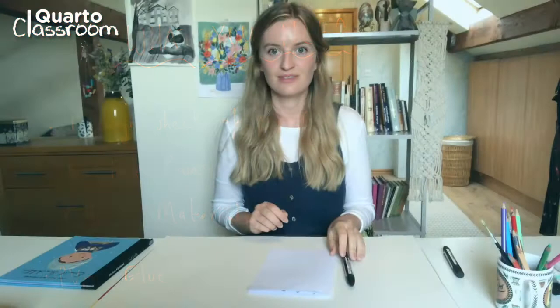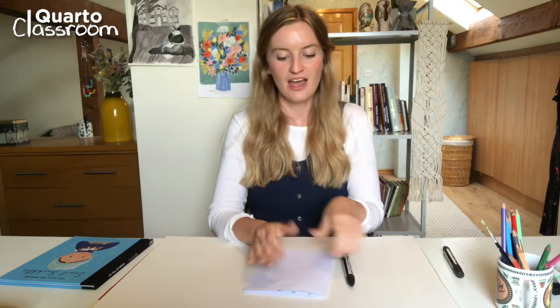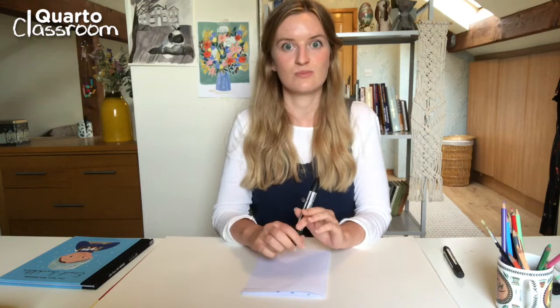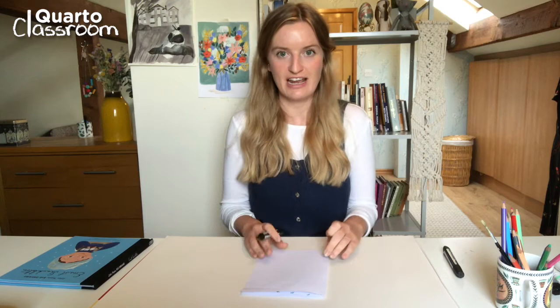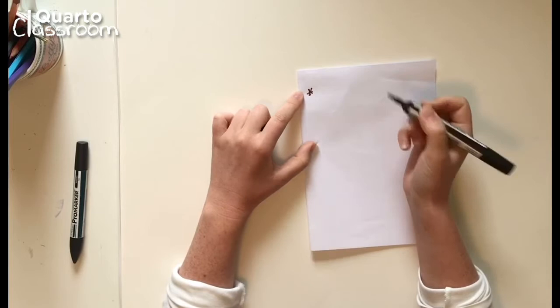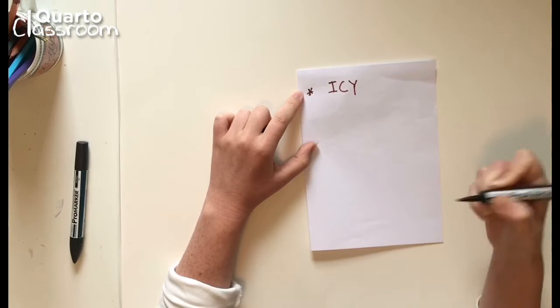Now, have you had a little think about what you want your island to be like? I know I have. So what we're going to do is we're going to write 5 words describing our island. And this will just help us before we go outside exploring to remember what it is that we're trying to create. And also give us ideas when we're looking for different things to collage. So the first word that I'm going to write down describing my island will be icy. I'd like my island to be quite icy, like Ernest's.